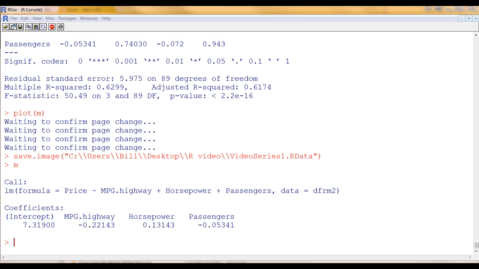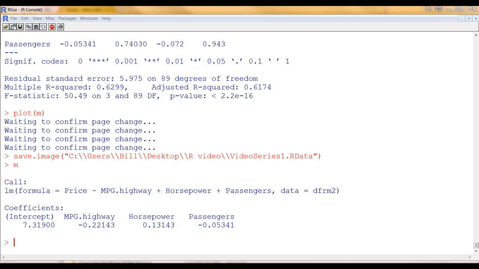Okay, so now what we're going to do is use a function called predict, and we're going to tell it to use this model M, and we're going to provide it with new data to make the prediction on. The one thing you have to do is make sure that the data frame that has the new data is properly arranged. Now, you might just be predicting one case, so you'll just put in one new case and get a prediction out.